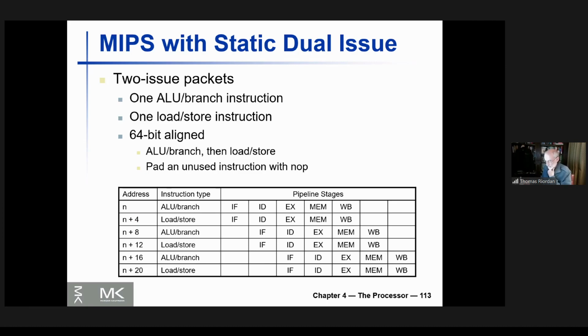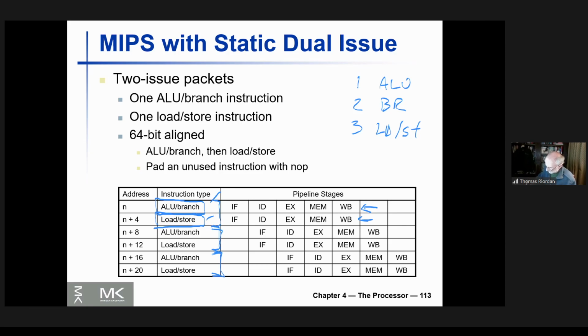So here it is. Here's our processor with static dual issue, and it looks pretty much exactly what you would expect. But here's what we do. We have our 3 classes of instructions that we've talked about since the dawn of time: our ALU, our branch, and our load store. And so we create 2 parallel pipelines, as you can see right here. Down one of them, we can put ALUs and branches, one or the other. And down the other pipeline, we can put loads and stores. And so we do that every time. We have pairs. We issue the instructions as a pair, a static pair that the compiler creates for us. So it looks at the code and creates pairs of instructions.